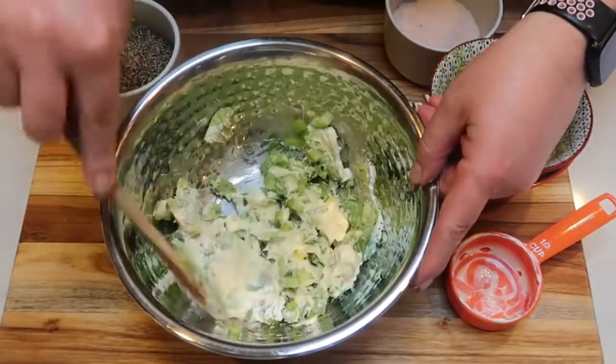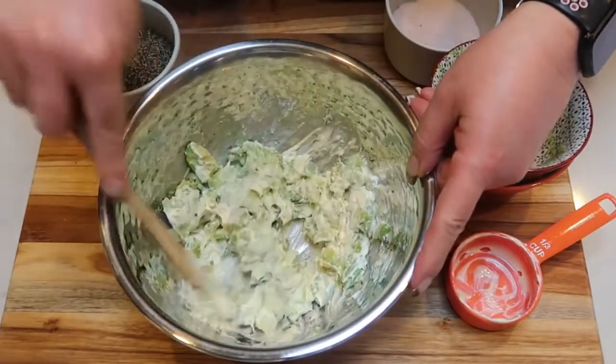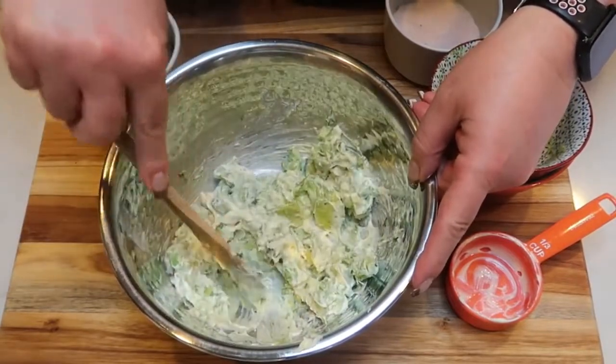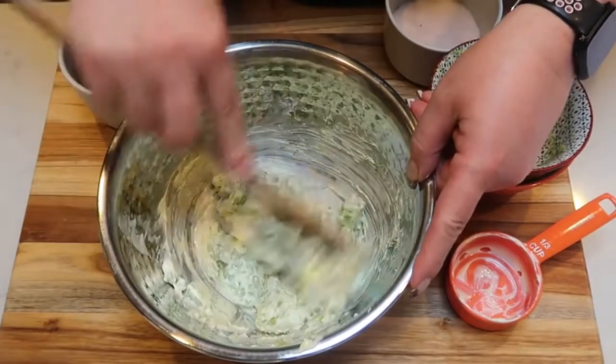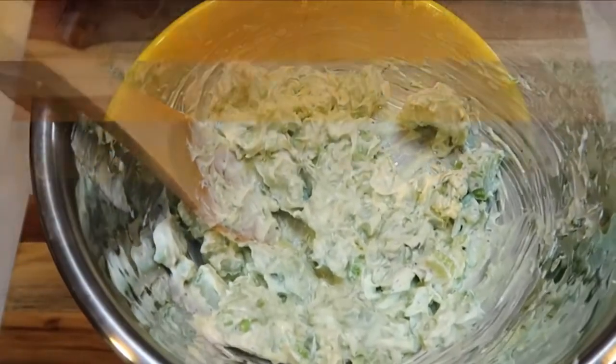Make sure you get your avocado as mashed up as you can. That is going to serve as some of the moisture in the chicken. So I'm going to throw this in the fridge, and maybe by the time it sits in the mayo a little bit, it'll be a little bit softer. So that's basically what it looks like, and I'll be back when the chicken is done.